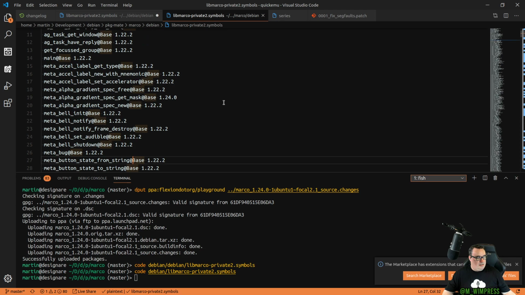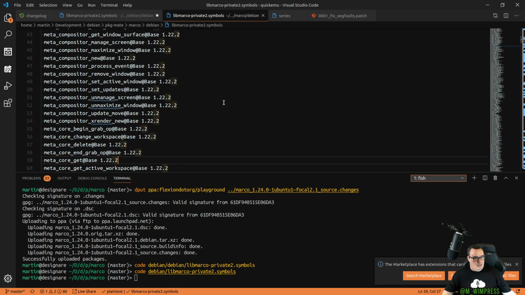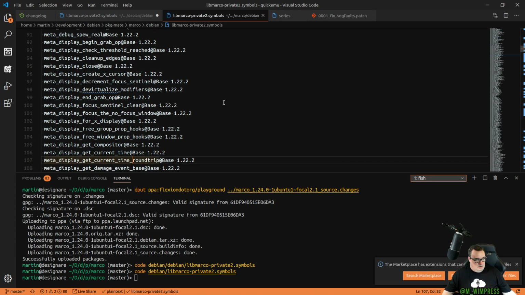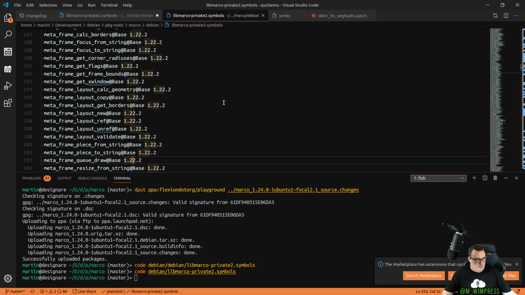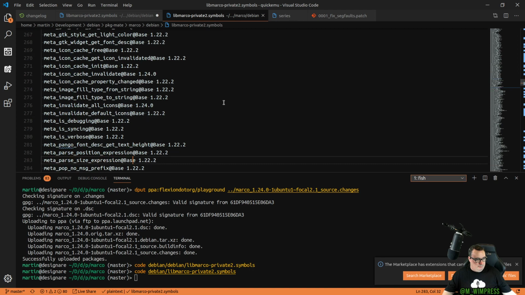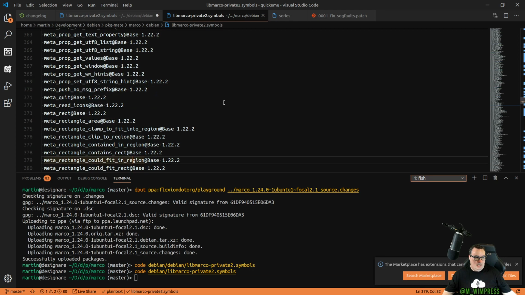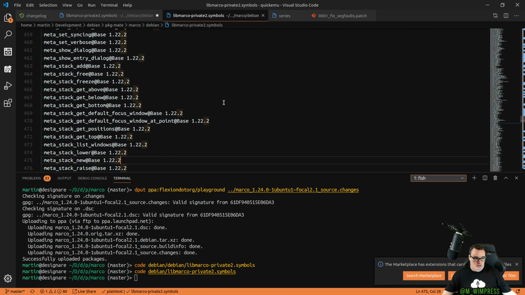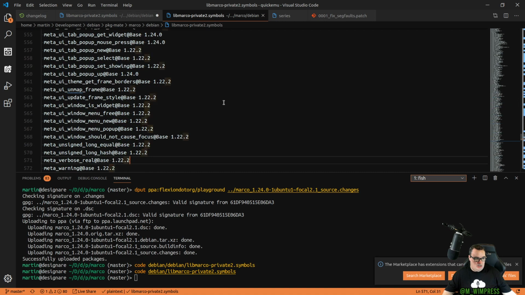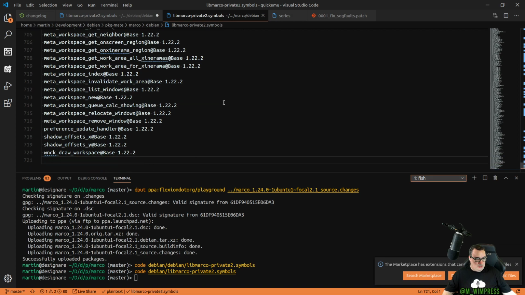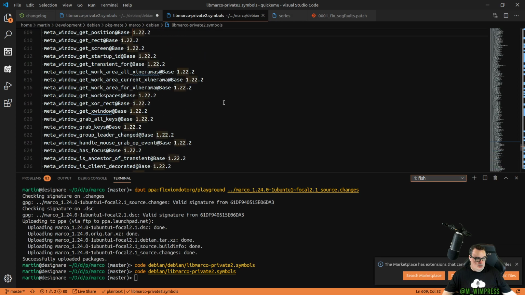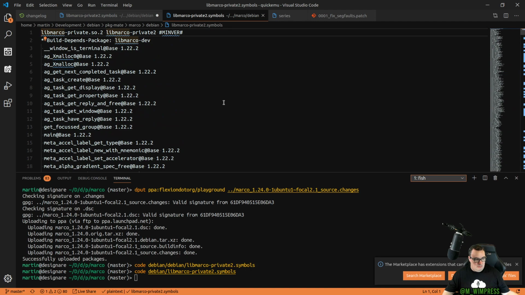And this outlines all of the functions in this library and the version of the package that they were introduced or changed. And as you can see, Marco 1.22 was something of a big change. We had to resync a whole bunch of stuff there. They didn't all change, but a lot of them did.